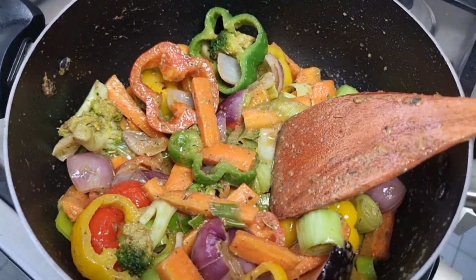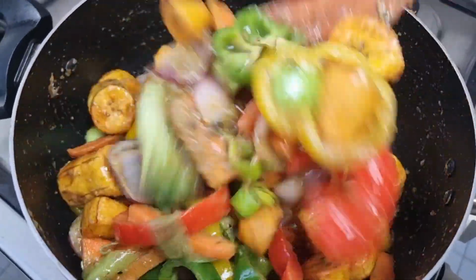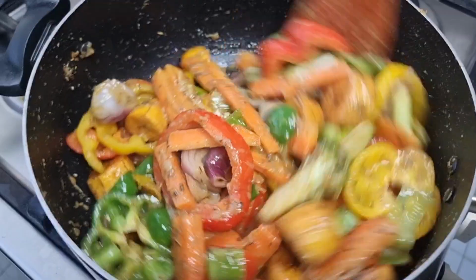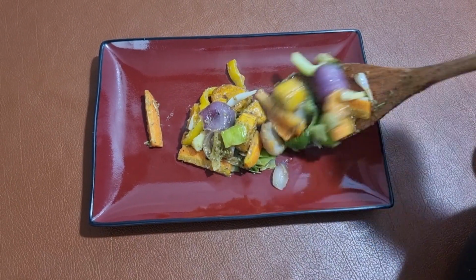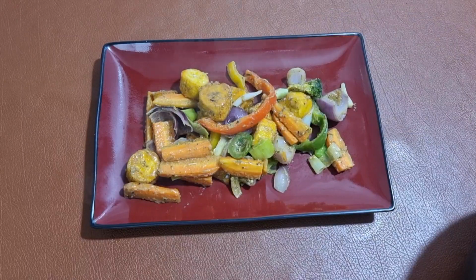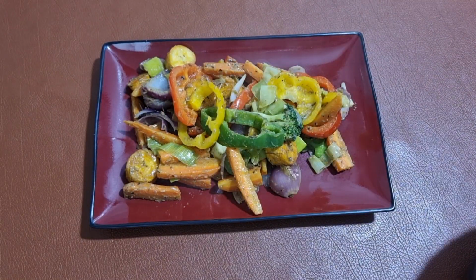Now you're just gonna cook your veggies for about 5 minutes. Remember, these are veggies and the cooking process continues, so we won't let it overcook. Once you add in your plantain, just stir for about 2 minutes and then everything is ready. Plate your meal and serve it to your family and enjoy.